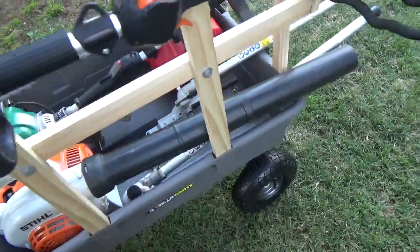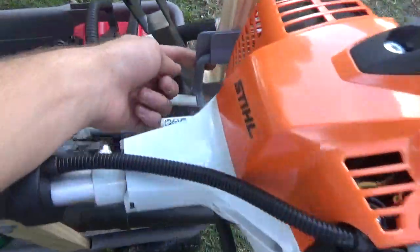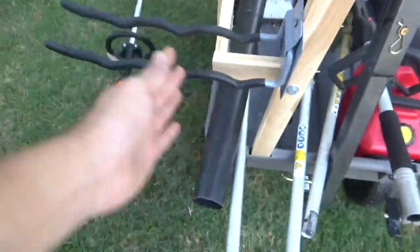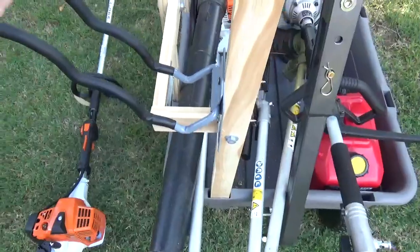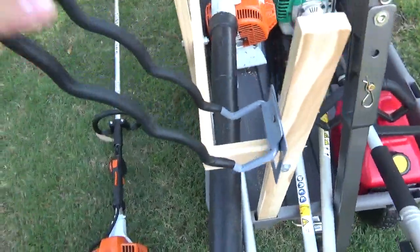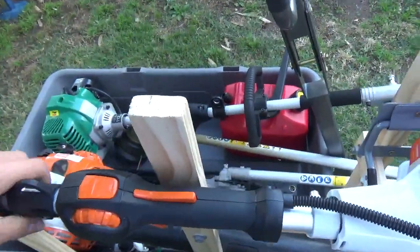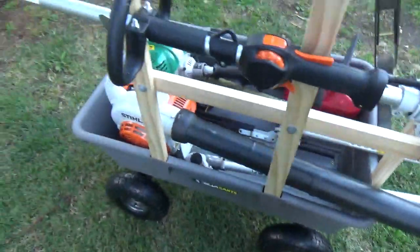But with this, I really think all it needs is a little ocker strap or something. I can probably put one around here, one around here, and try and stretch one from there around. And also what I like about this is it's pretty long. As you can see, it kind of goes out past the cart quite a bit, but you can lift it up. And yeah, so it's kind of a little bit less out of the way. It's still in the way, but yeah, it's about as good as you get. So yeah, that's my new cart. Tell me what you think.